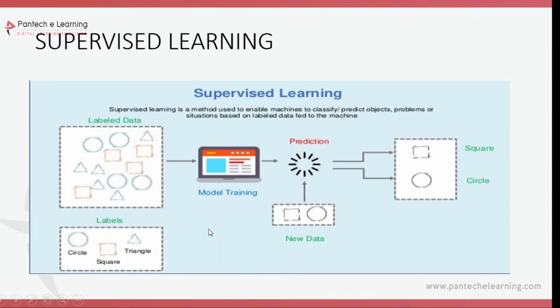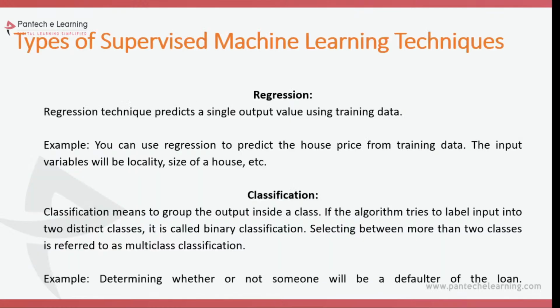Okay, fine. Here comes one more example. Here you can see different pattern information like circles, squares and triangles, right? These are all combined data I have just given to the system. Now I am labeling it: this is a circle, this is a square and this is a triangle. This is the rule, okay? Whenever a new data is given, it will give me the output like this is a square, this is a circle. How? Because it will learn the rule we have applied.